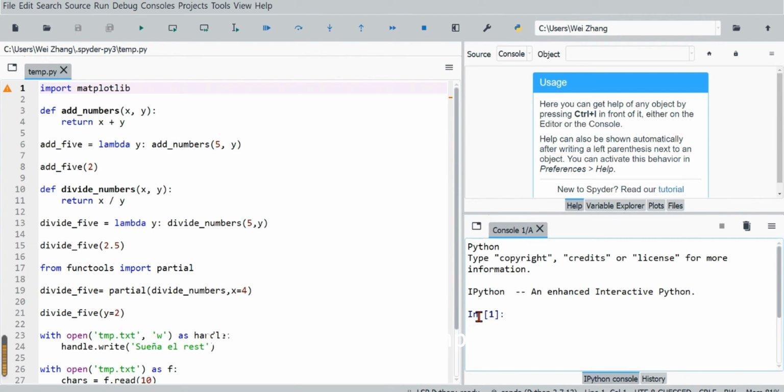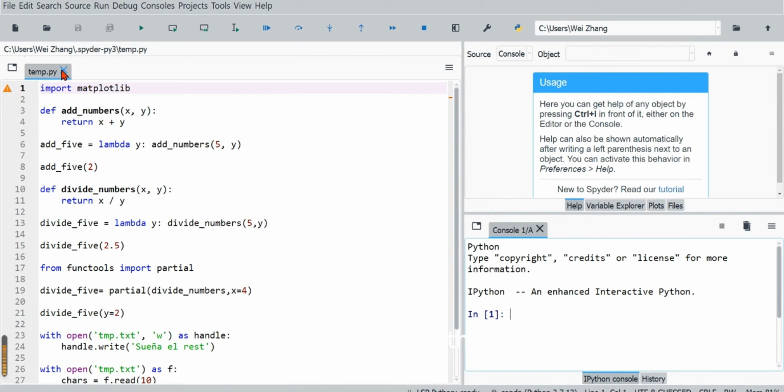We see here input bracket 1. That means the console is okay for inputting some statements. And the left window is for the source file, and we can also write some statements here.